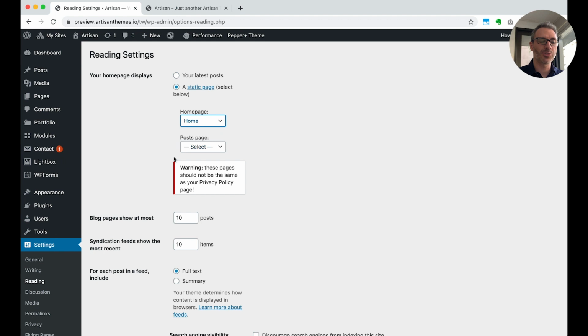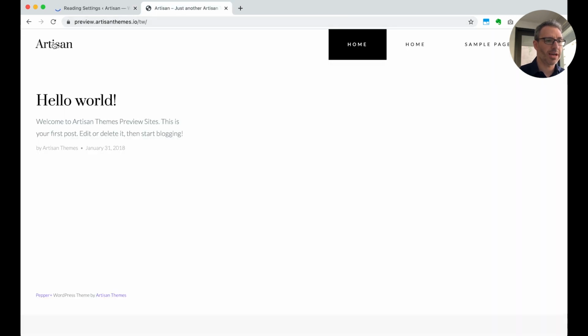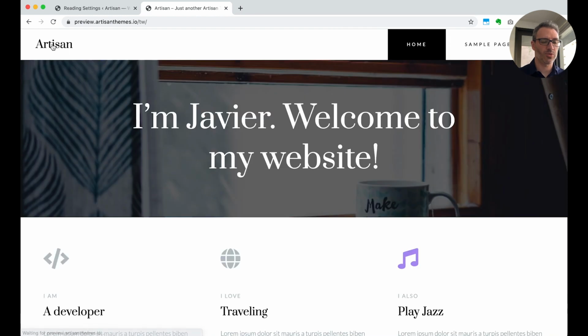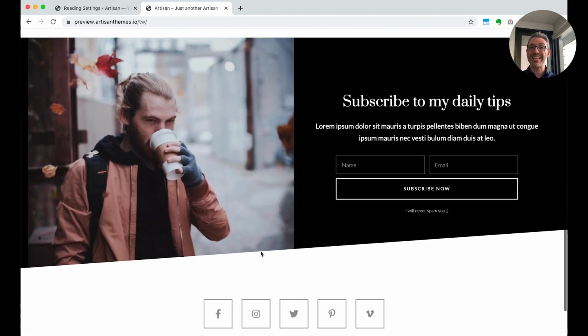You can leave the posts page empty. You're probably not going to use it because you are going to be creating a blog page of your own later on. So click on home page, select home, click save changes. And now if I click on my logo, I'm taken to the proper homepage as it should. Nice, right? So we have that part done.